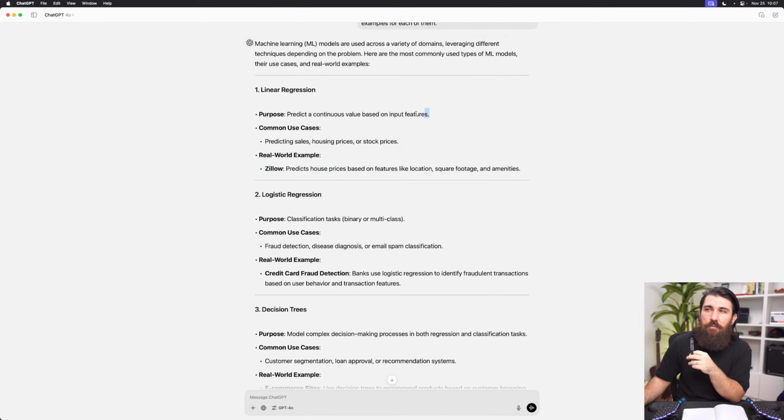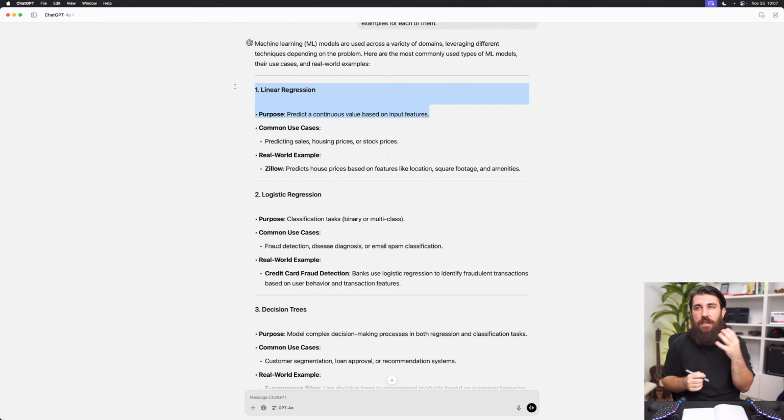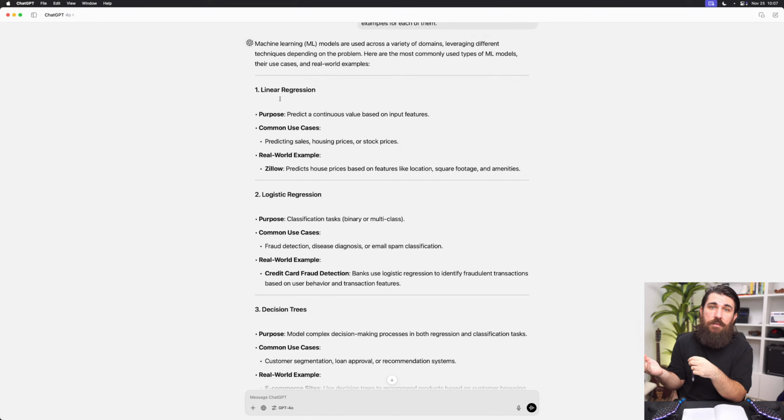So if we need to predict something, instead of using an LLM, we should use linear regression models, right? Because they're super lean, super small in comparison to LLMs, because LLMs are everything. And this is just one thing, and it does it as best as you can train it to do.